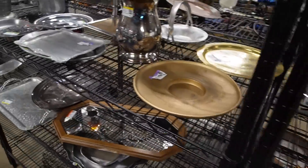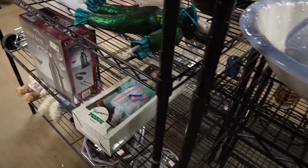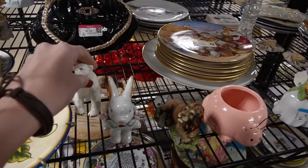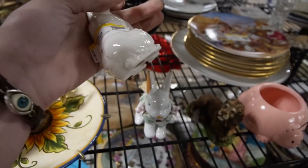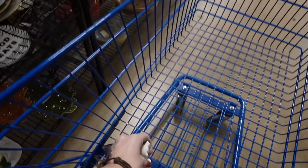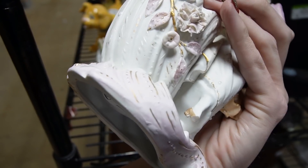It appears they are actually replacing all of the shelving with this metal wire shelving, and it always makes me so nervous with some of the stuff on here. But we're going to see what we can find today. This right here is probably my favorite shelf. This looks like ceramic art studio — maybe it's just bone china. They've got $3.50 on it. It's a pretty decent figurine, so I think we're going to grab that. It looks like she might be German — she's got pretty decent quality about her and I'm surprised there's no damage.